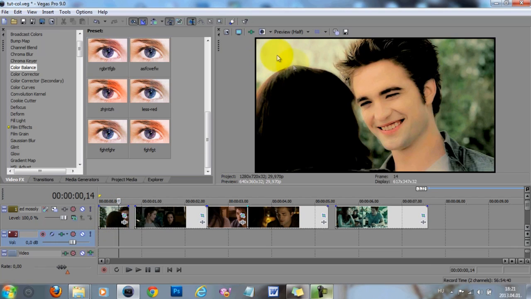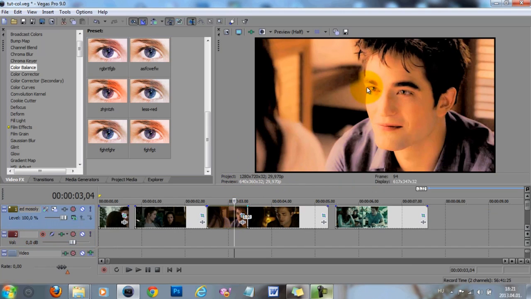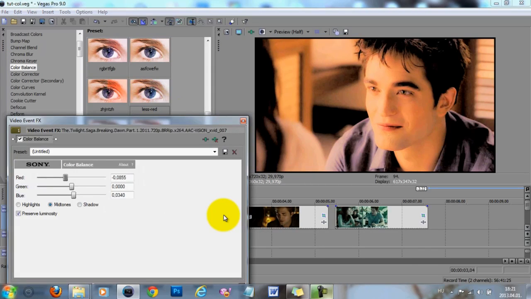So I added this coloring to this project. In this clip, it looks good, but if I go to this clip, you will see that it's a little too red. And if you want to make it a lot less red, you can add a color balance. And you can see I have a preset already saved that's called less red. I'm going to drag this right here. And you can see that I lower the red and I increase the blue. And you can see how it changes your clip without changing your main coloring.